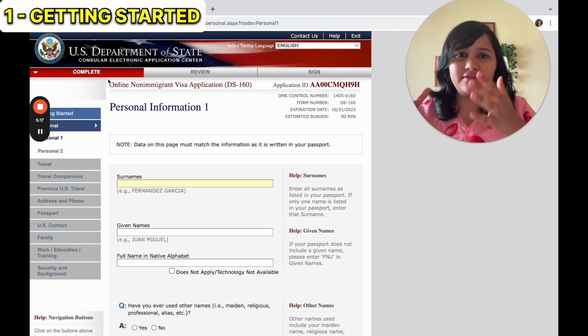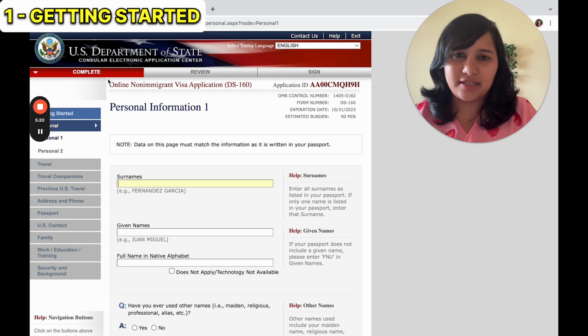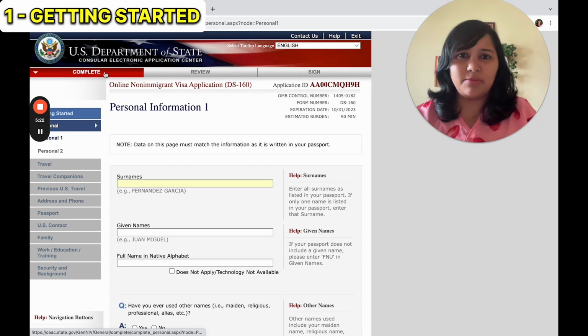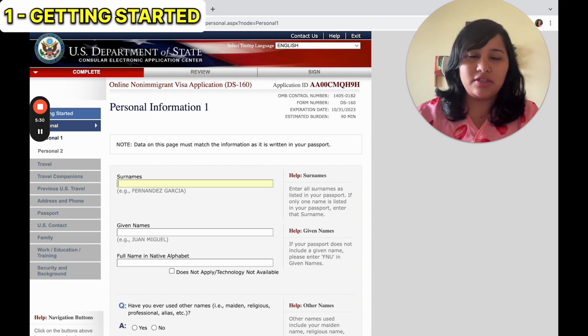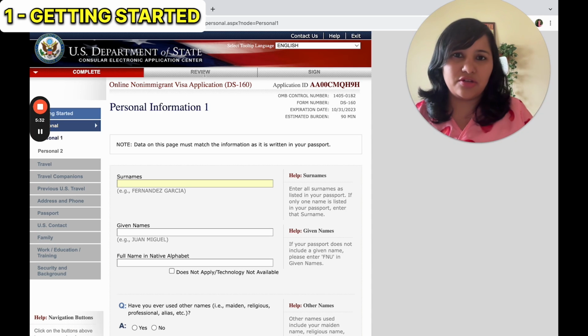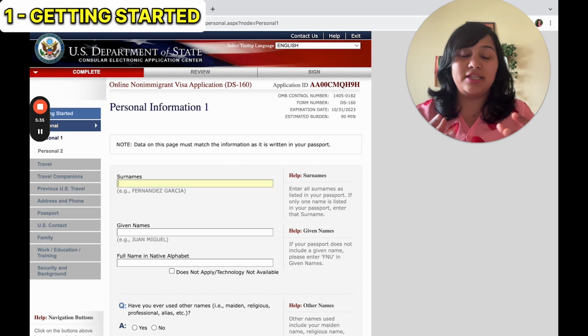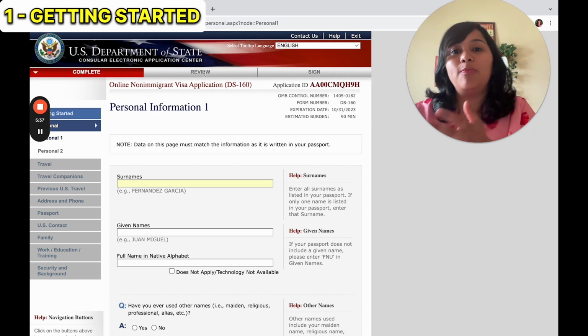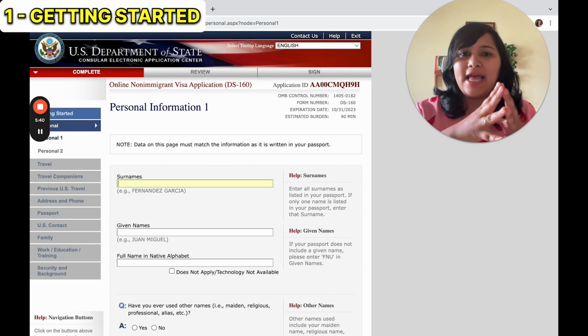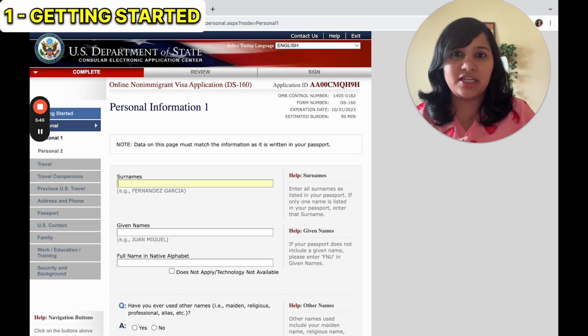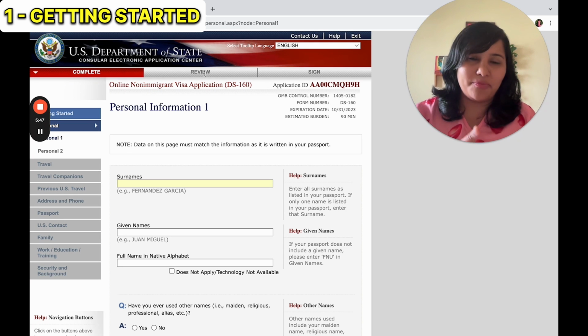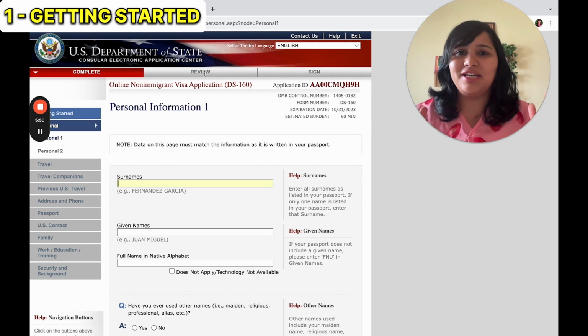So these are in fact the 3 stages of filling the DS-160 form. The first stage is complete, wherein you will be giving all the information that the form is going to ask. Next is review. So once we have entered all the information, we are taken to a review section wherein we can review the form, and if at all there are any errors or mistakes, we can go back and correct that in the form. And the last stage is the sign. So sign is basically you're going to put in your signature, your electronic signature, and submit the form. And once you have submitted the form, there is no changes which can be done in this particular visa application.